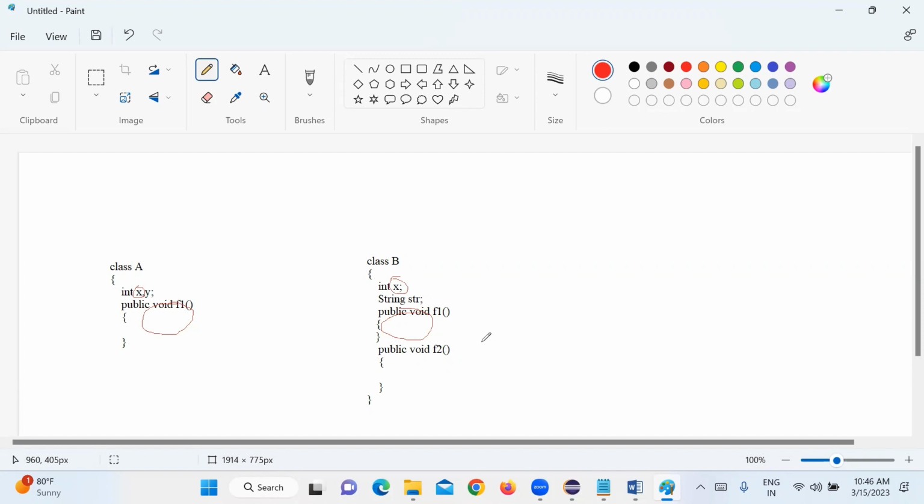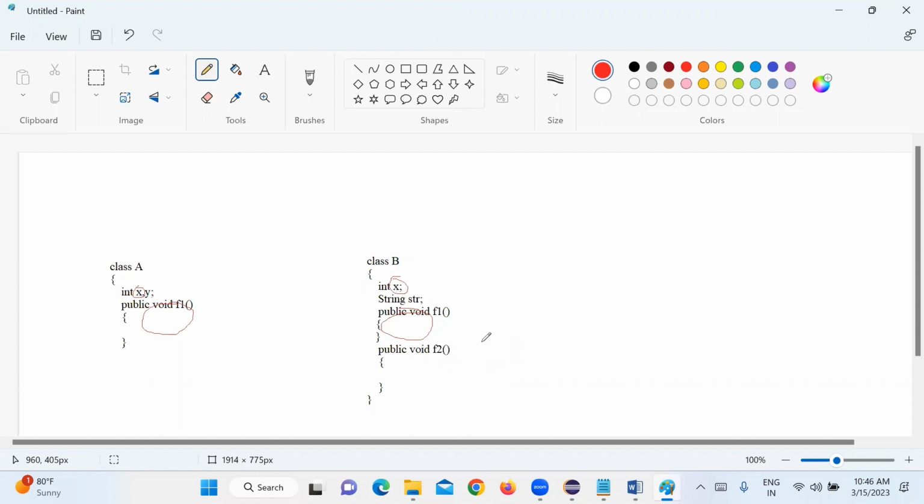Your coding size also increases. For example, if your project requires only 10,000 lines of code, because the same code got duplicated in many places, now the code became 12,000 lines. 2,000 lines of code extra we got because of duplications.